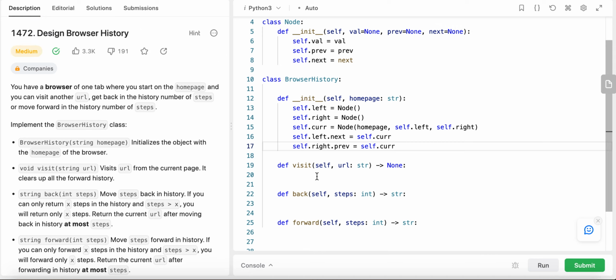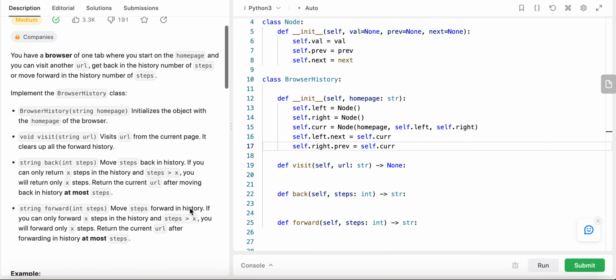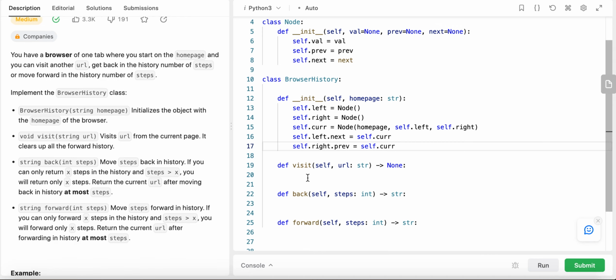And then visit. Basically we visit this URL from the current page. Previously we have the previous node linked to self.current, which links to the next node.